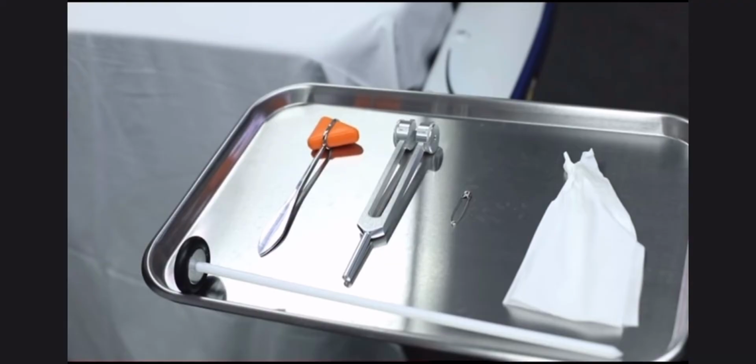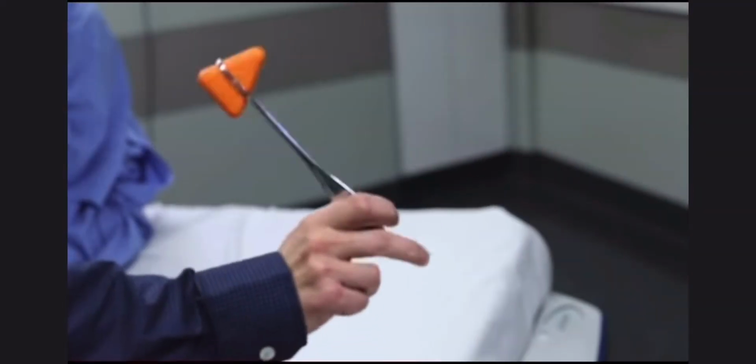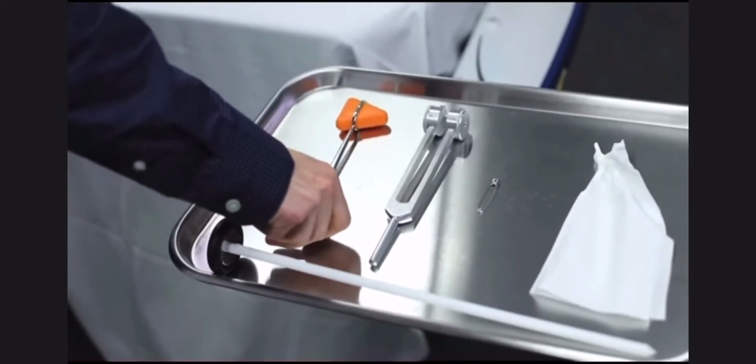Broadly speaking, reflex hammers can be divided into weighted and non-weighted hammers, and each type requires a different technique. For weighted hammers, use the weight of the hammer and swing it like a pendulum. For unweighted hammers, use a flicking motion with your wrist. It's important that you become comfortable with whichever type of hammer you will be using.